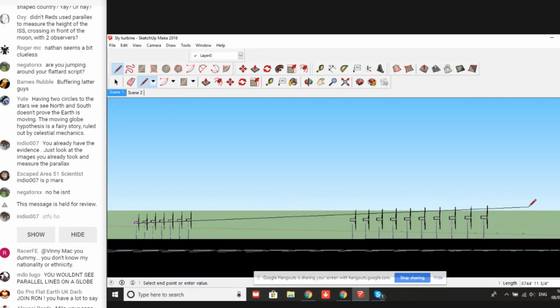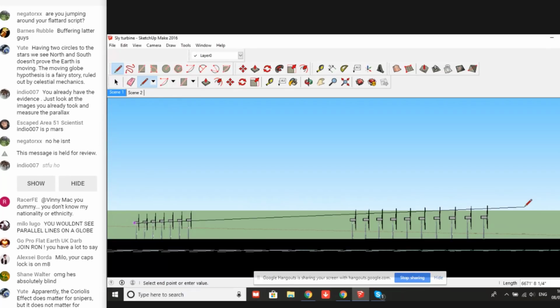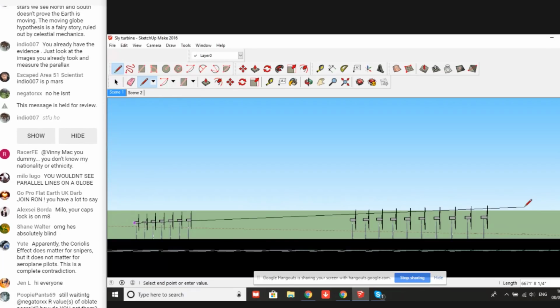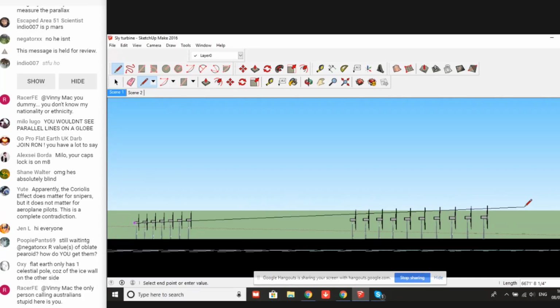On a globe, just as you demonstrated, those lines should not be parallel. Yep, clearly not in the photo. Okay, and why are you telling me that? Because you just showed that they're not parallel, and they're not parallel in the photo. Okay, yeah, your globe model matches the photo. Right, I have a globe model now, yes.